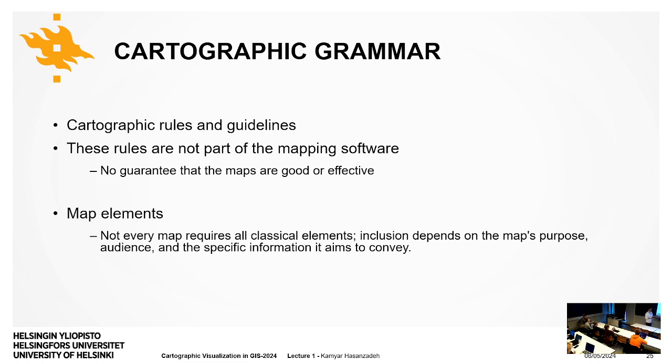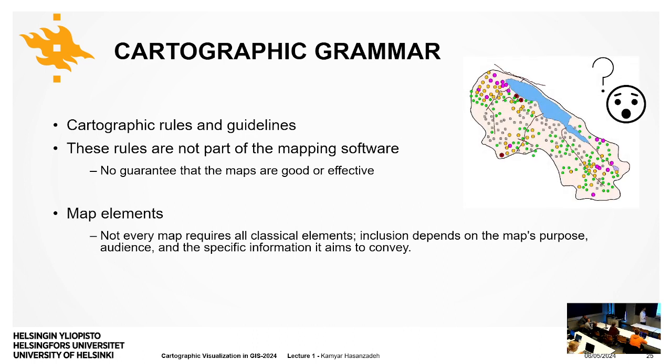So you should know the map's purpose, audience, and the specific information you want to convey using your map. And then you choose which elements should I include and which one I should highlight or emphasize a bit more. And of course, some elements are always needed in your map.